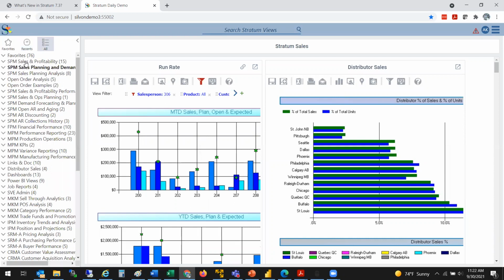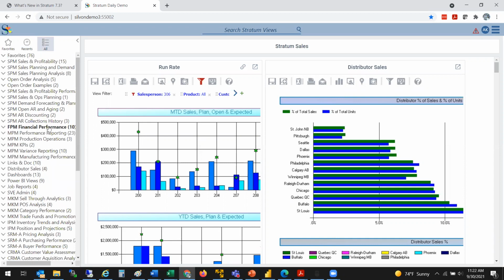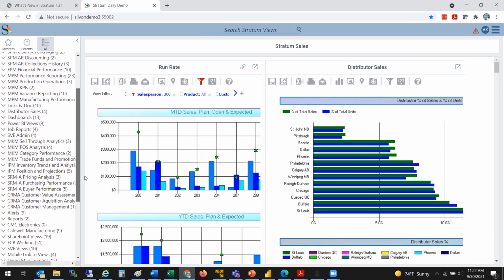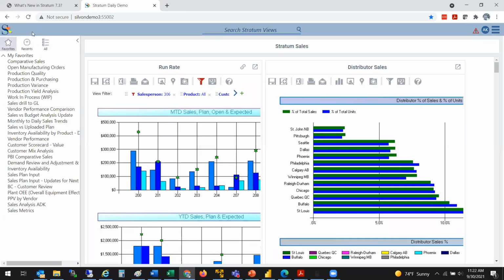So if I wanted to go into any one of my view groups, such as my favorites, I can expand those and I get all the different views within my favorite menu. And again, don't forget, we can customize this so it can look a little bit different in terms of the colors and the things that you can do here. Okay. So that's a great job I thought that they did here in giving us more of a concise view of things. And again, the admin utilities is gone.